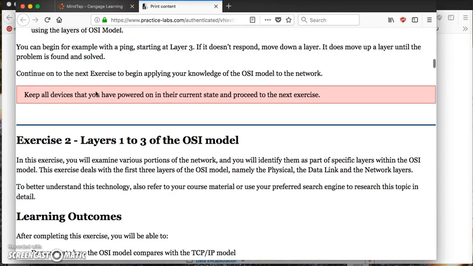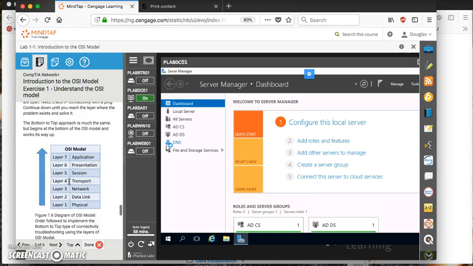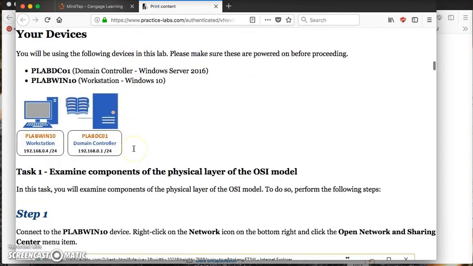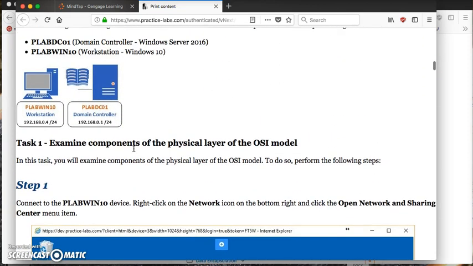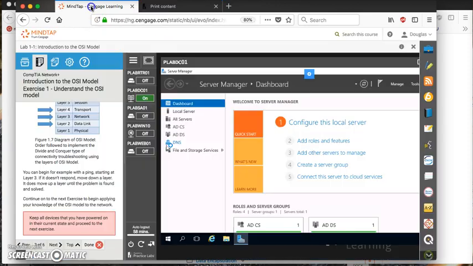On some of these virtual labs, I actually popped open the directions in this new tab so they weren't so small to read. That made my life a lot easier so I could follow along. You can see this is a bigger version of what I had on the left over there. Now it's going to say, okay, I need to make sure I have the domain controller and Windows 10 on. Okay, so I have the domain controller on, and I need Windows 10 on down here, so I will turn that on. I'll let that boot up, and then I'll work through my tasks.